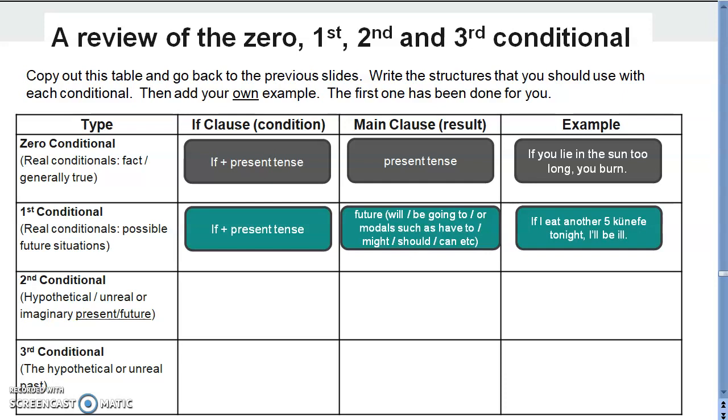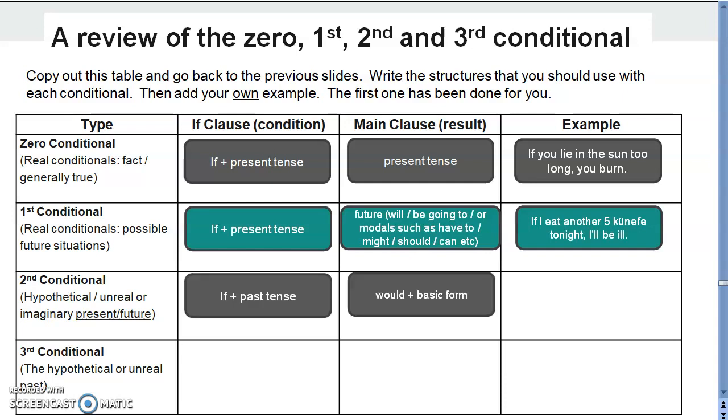As you can imagine, eating 6 or more knefe in one evening, although very nice, will give you a bad stomach. Second conditional, so now it's looking at if and the past tense, using would and the basic form of the verb. If I were rich, I would give money to charity. It is true in English you will hear even natives say if I was rich. It's very common in English to say if I was rich, if he was rich. But the correct grammar is actually if I were.